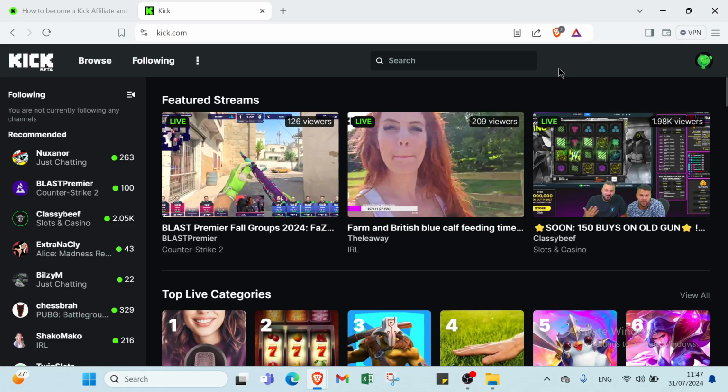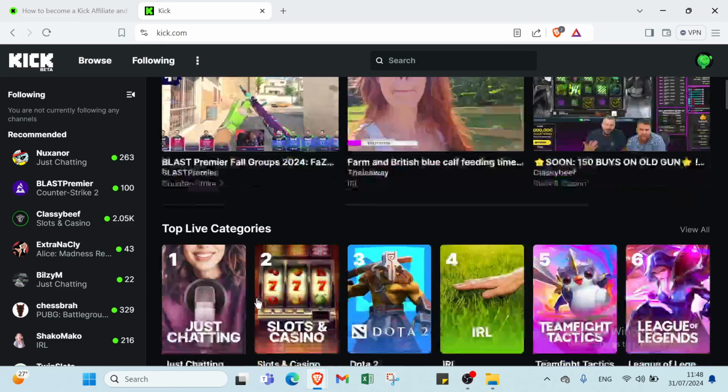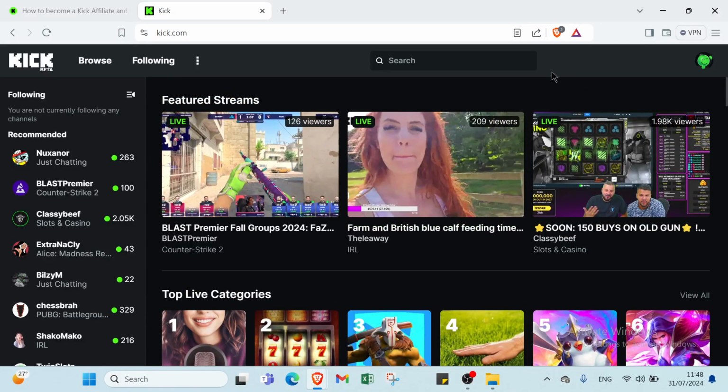If you want to sign up or find your account, here we have a login button and a sign up button. All you have to do is click over sign up, or click over login if you want to link your account. To sign up, you just write your email, your password, confirm the password and your username, and you start making money with Kick. Then for login, you write your email and your password and you link your account.